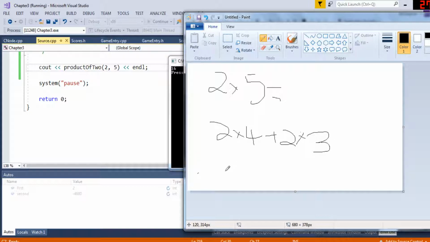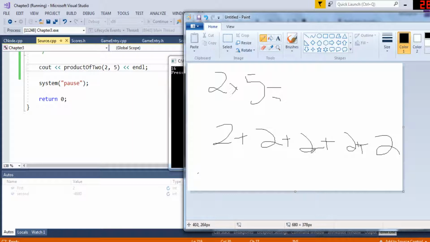No, it isn't. 10 is not equal to 8 plus 6. Okay. 2 times 5 is 2 plus 2 plus 2 plus 2 plus 2, 5 times. 1, 2, 3, 4, 5.